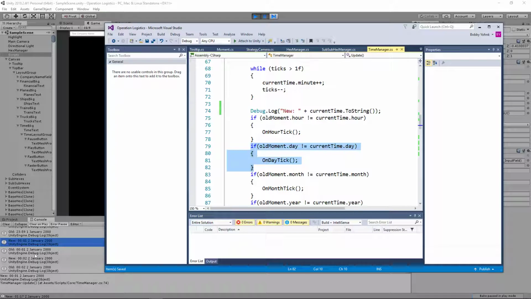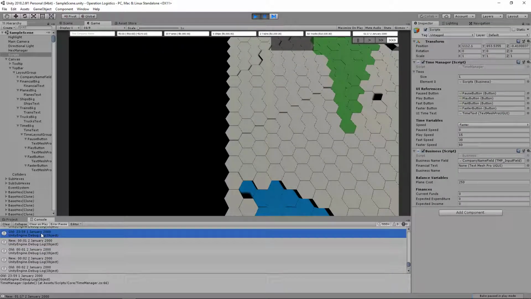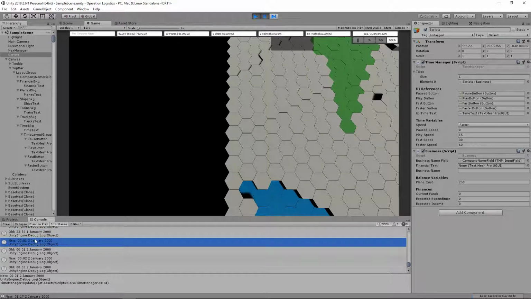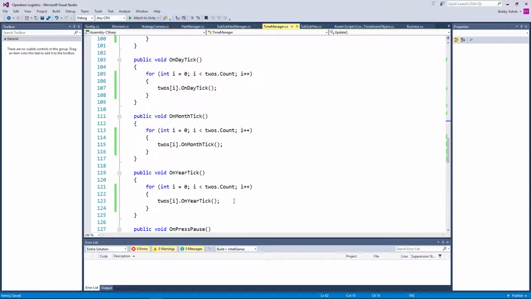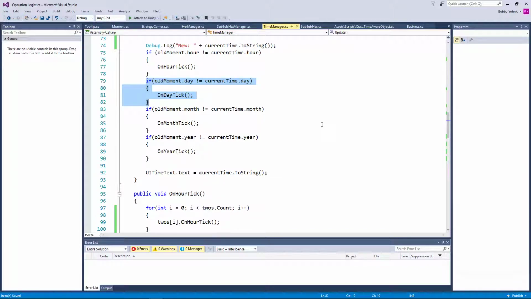So old here is 1 January at 23:59. New is at 1 minute 2 January 2000. So old and new days are obviously not equal. So why did it not call OnDayTick? I'm not sure. However, it is time to put a cut in here. I'm going to continue puzzling on this one, and next episode, we'll solve that particular issue. See you all then.